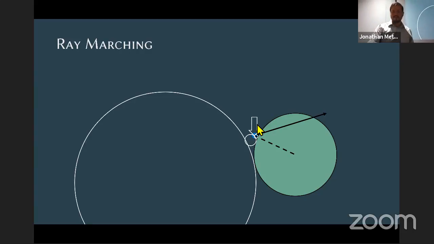This is something that affected some work that I was doing. I was like, how come I'm not getting the shape I'm expecting? And it turned out I just wasn't iterating enough. You can't just iterate 10 steps. You've got to iterate like 64 steps, so you're doing a for loop inside of a shader, looping up to 64 times until I hit my surface. It's kind of crazy to think that I'm doing this per pixel when it wasn't that long ago when pixels were extremely expensive to just do n dot l, that was kind of the thing.